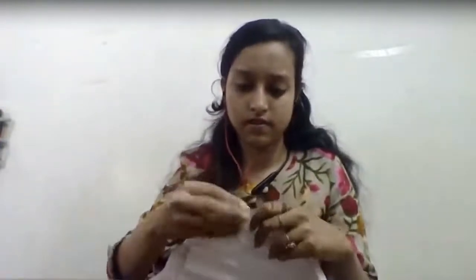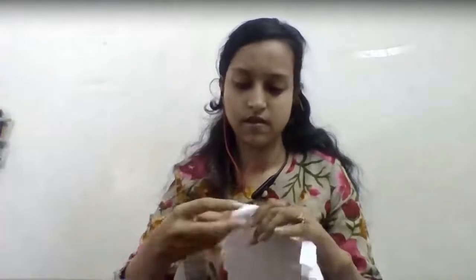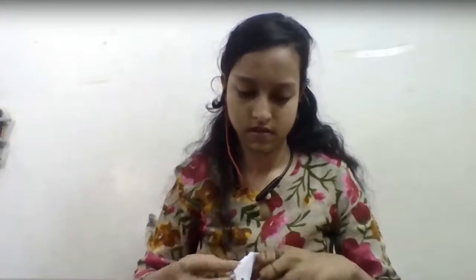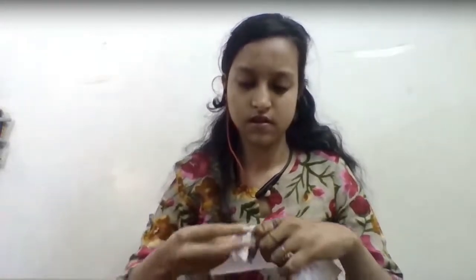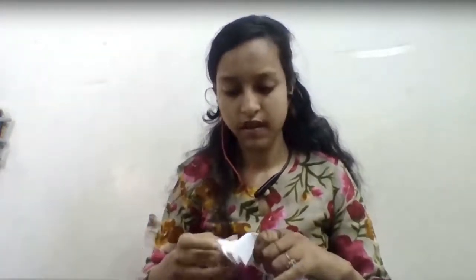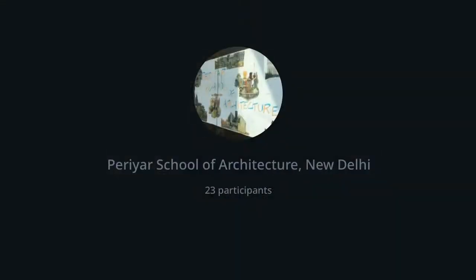So if I just fold it this way. And since we're using our hands to do this, to me, it churns the creative juices much more.